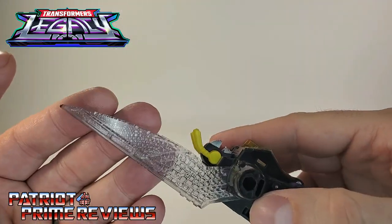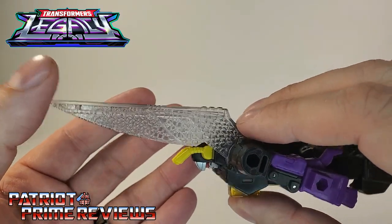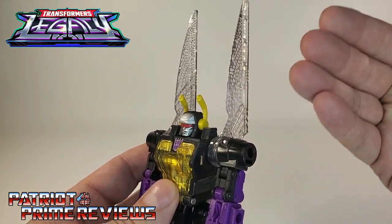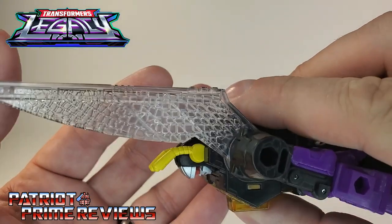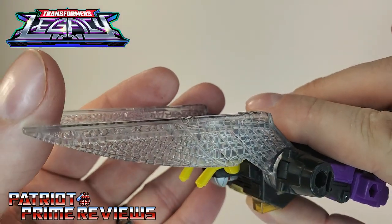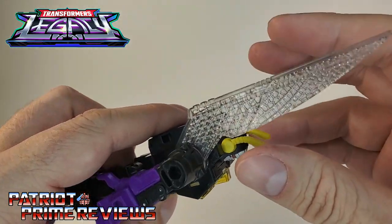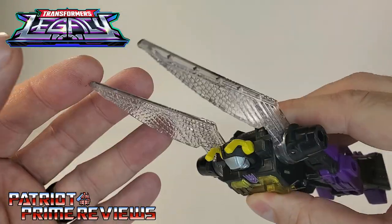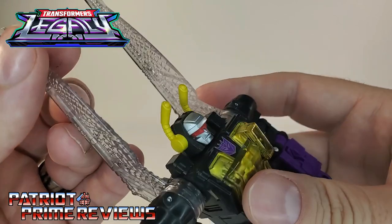Now, let's take a look at the wings. I was kind of surprised when I first saw the wings because all of the promo pictures I've seen online, I guess the way the lighting hit the wings, I thought they were chrome, but they are in fact clear plastic, but they have tons of details. All that insect look, I don't know what that's called, like on an insect wing. That is awesome. They're actually pretty thick too, so I'm not too worried about breaking these.